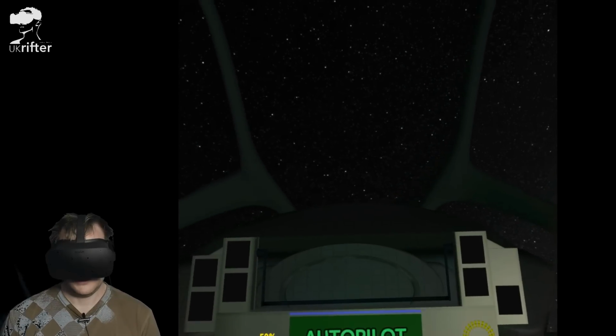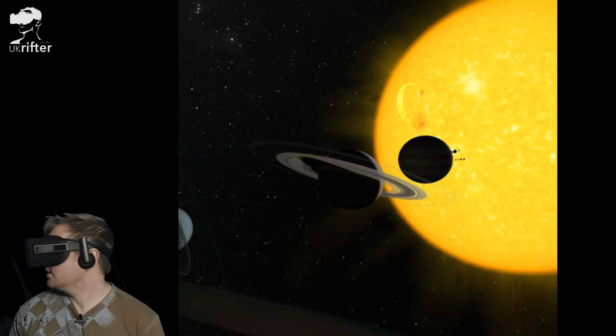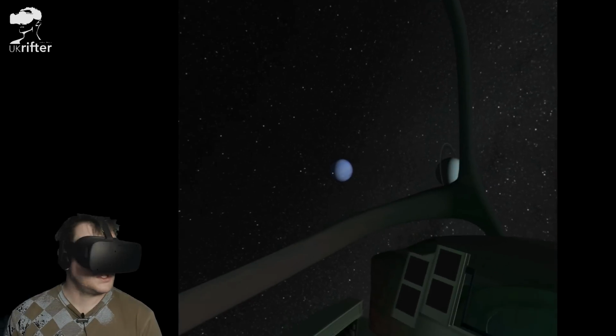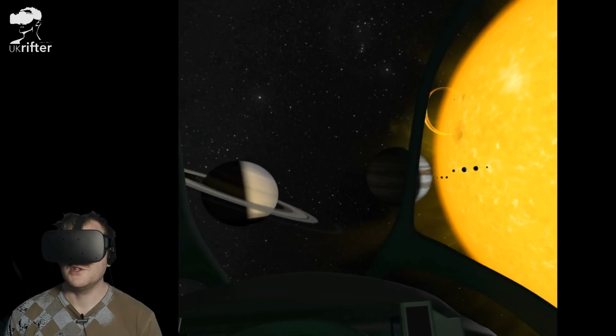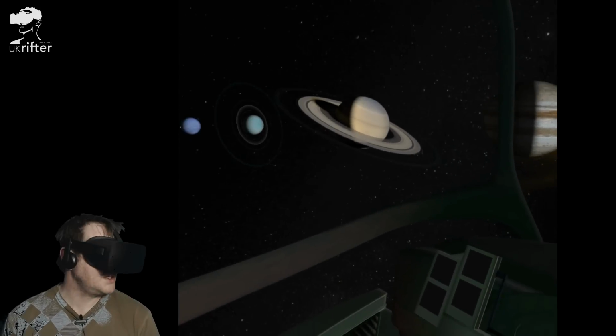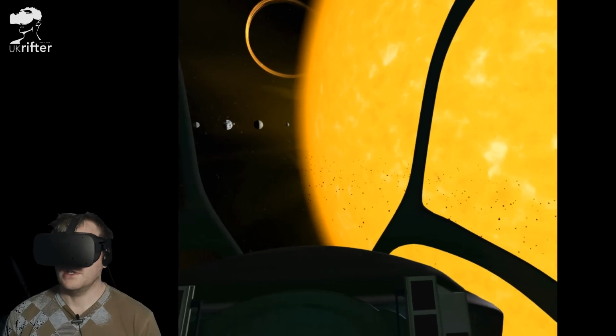Off we go. Into space. We're spinning around. Look at this. Starting to see it all lined up. Of course, just for the terminally stupid, they're not all lined up like this. We're not this close to the sun. They show the scale at the end of it. It's very clever. So as you get closer to the sun here.